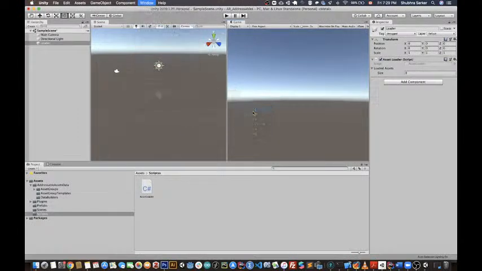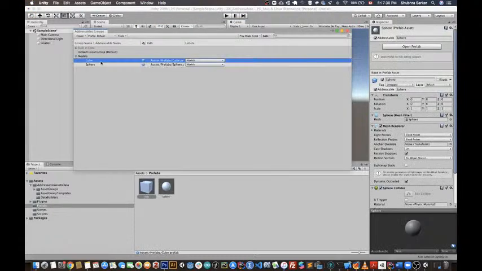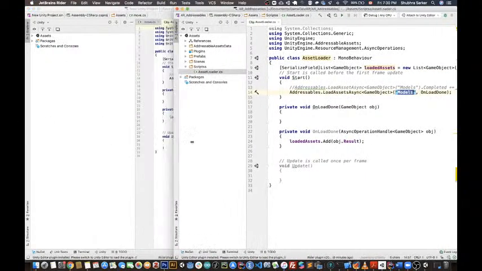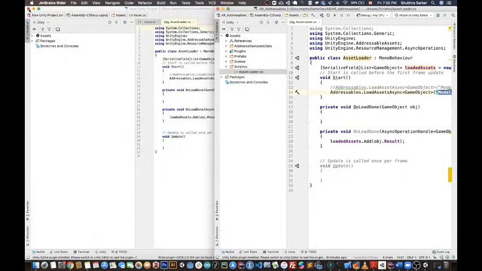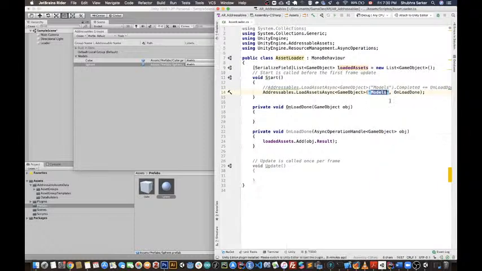Asset addressable groups, right? So currently we have two addressable assets which have a label of models, right? So what happens here is that whenever it finds an addressable with a label model, it loads that addressable, and when the loading is done, it calls this method.